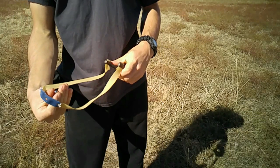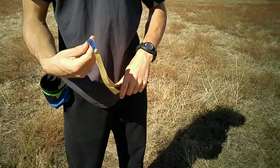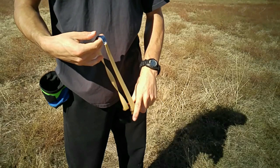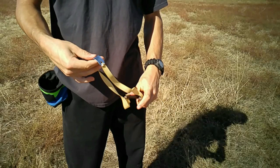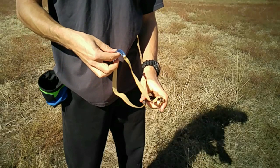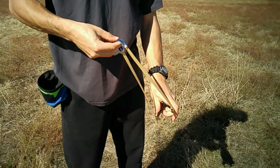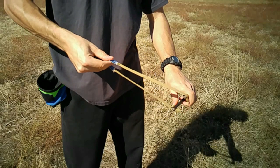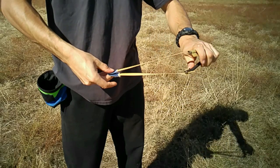While I'm doing this, I will be wrapping the top band around the fork and then I will pinch that in place with my left pointer finger. I will then start to transition my fingers out of the pouch and, keeping the ball centered with my pointer finger, I will create slack in the bands and wrap the bottom band around the fork. At this point, I can take my pointer finger off of the top band and then start transitioning my thumb onto the top of the pouch and my right pointer finger out of the pouch into my pinch grip. And at this point, I am ready to draw and fire.